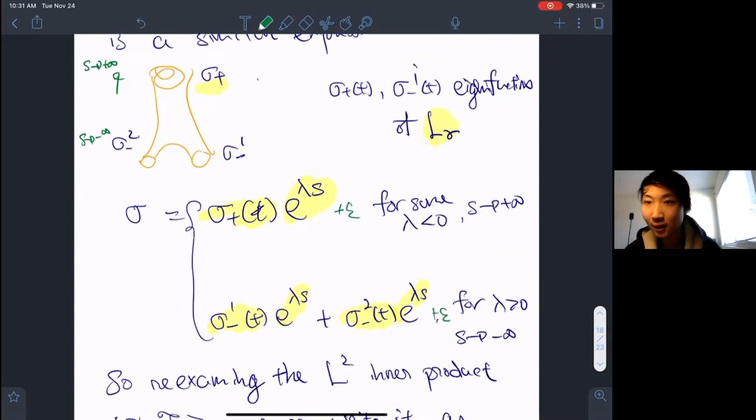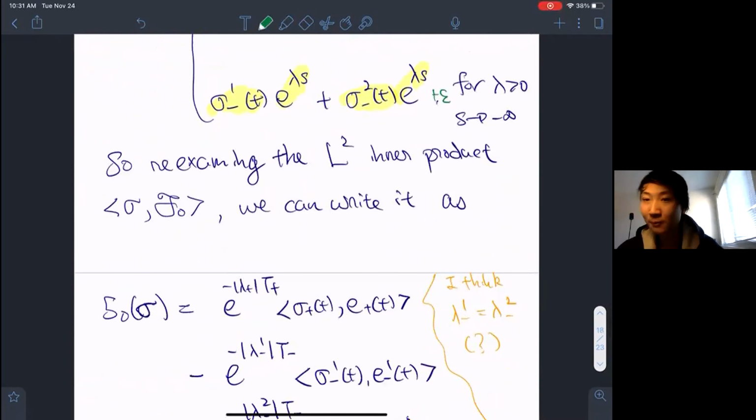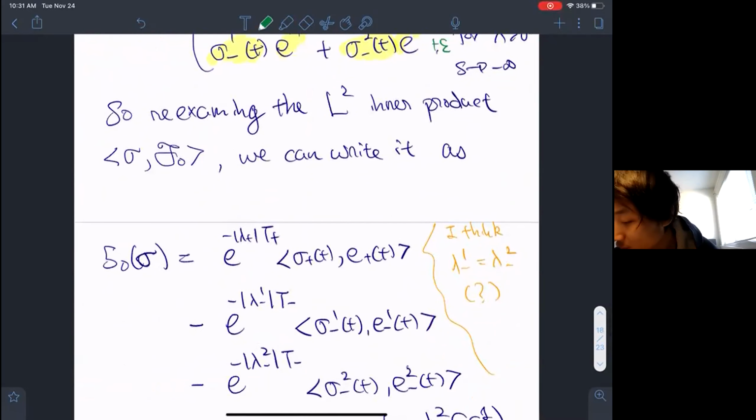So now with these normal forms, you can actually do the L2 pairing, and you can simplify it. The way I understand this, you can get rid of the integration in the S component. You can integrate with respect to S, and then the term that's left in your linearized section is basically the L2 integral of these eigenfunctions over S1.